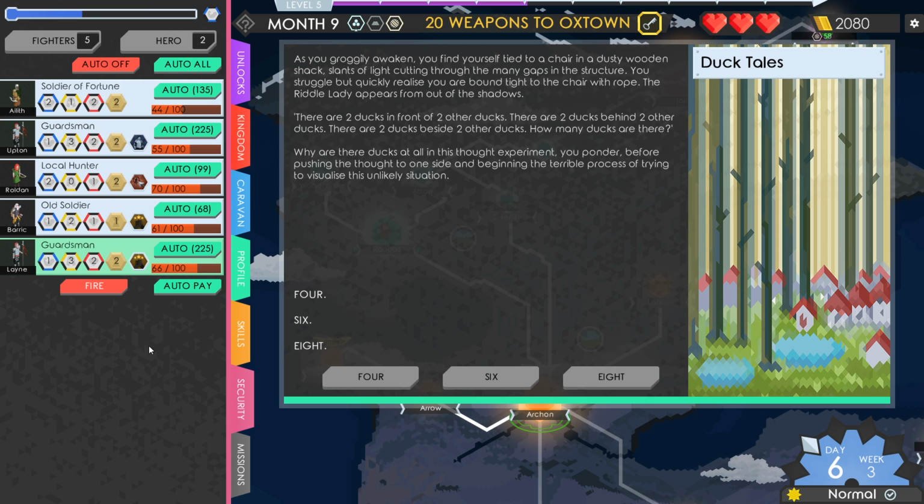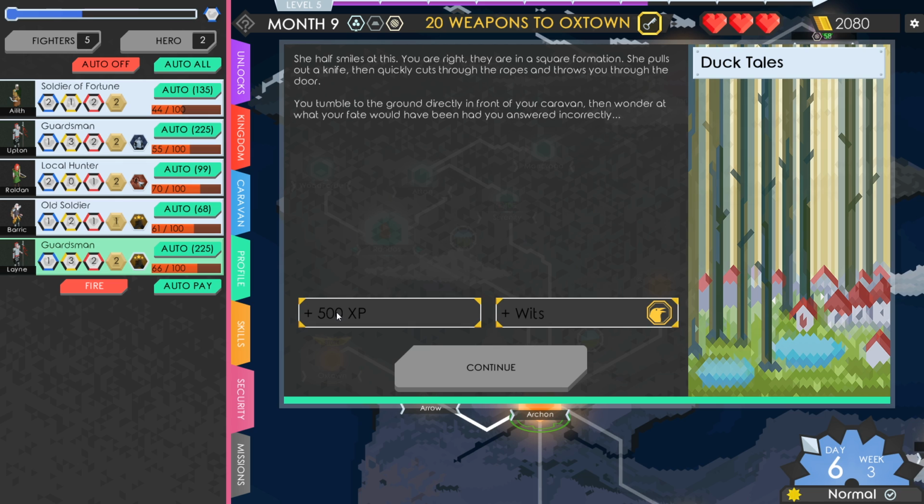Well, I think it's 4, because if it's like 2 in front, 2 in the back, 2 to the side, that's 4, because there's 2 in front of 2 and those 2 are behind 2 and then 2 to the side is 1 of the front and 1 of the... Let's try 4. She half smiles at this. You're right, they are in a square formation. Oh. She pulls out a knife, then quickly cuts through the ropes and throws you through the door.